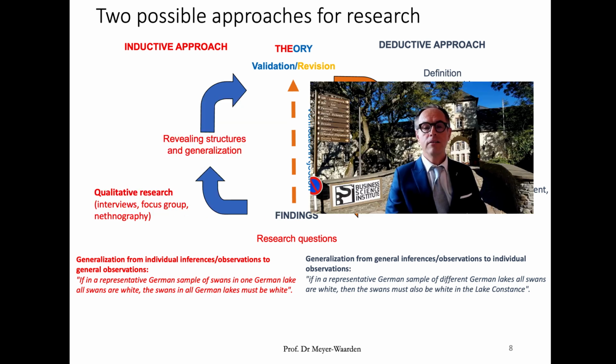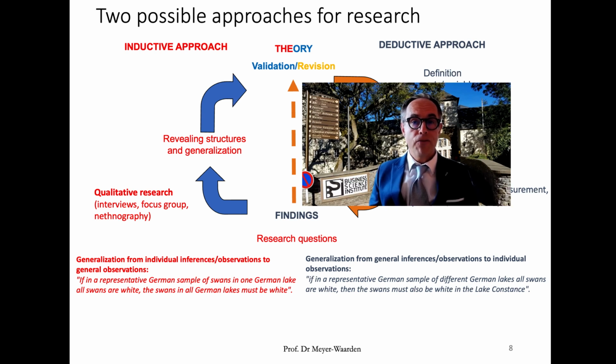The other approach is, as you might start from observations. It's called the inductive approach. From the observations, you try to generalize and you establish a theory. Because actually, topics where we don't know a lot, where literature is scarce, where theory is scarce, we don't have an established theory. In these domains, qualitative research is rather recommended. Because this means that you have to establish a theory, and this is generally done by qualitative research.